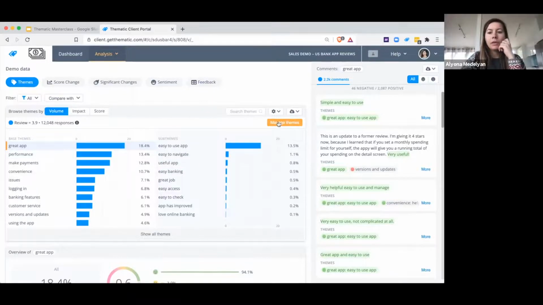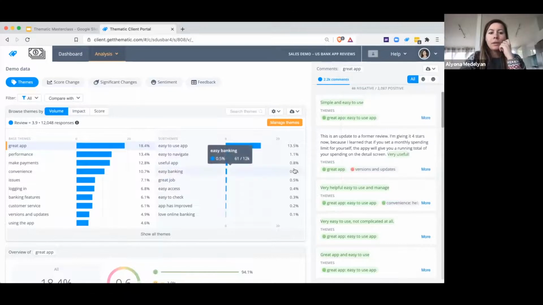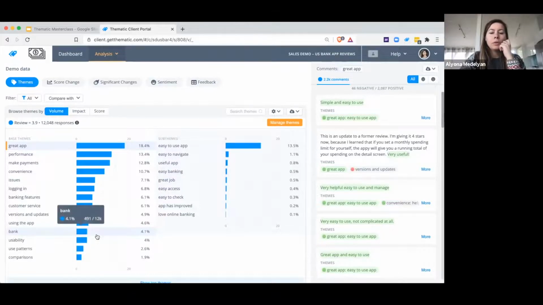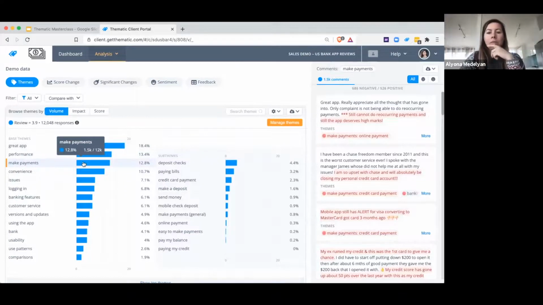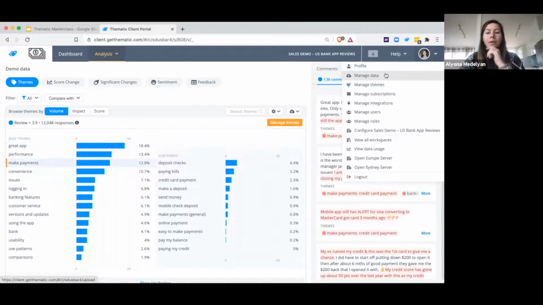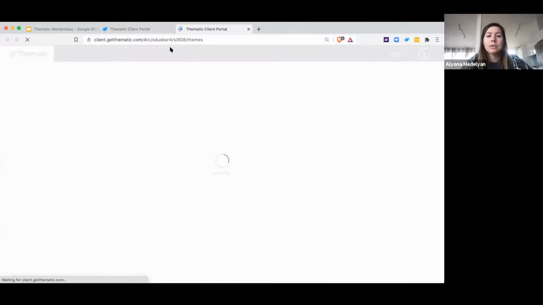And managing themes, you can get to the themes through here or through here. It is a good idea before you do it to look at the themes and read the feedback to understand, is this organization helpful or not? Because then when you edit the themes, you have more information on what's useful and what's not useful. All right, so manage themes. I'll open it in a new tab so that I can go back and forwards if I need.